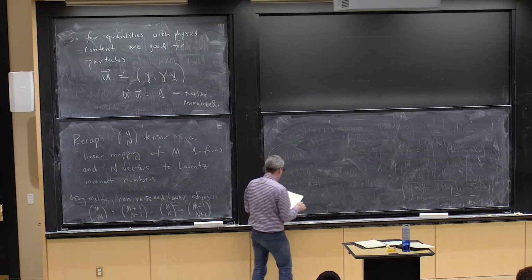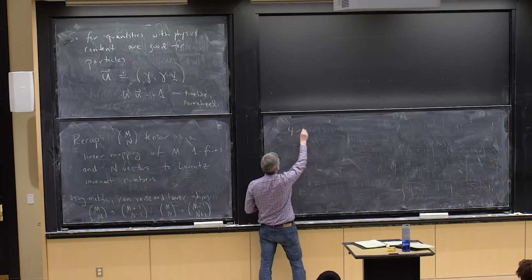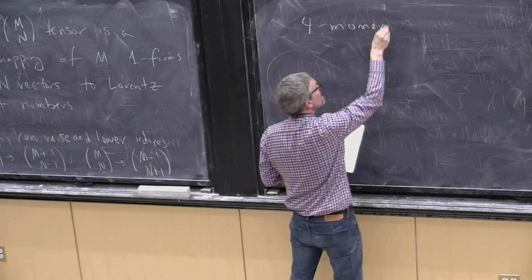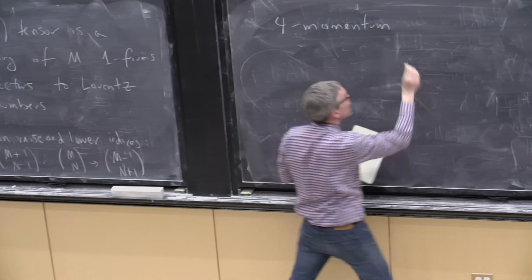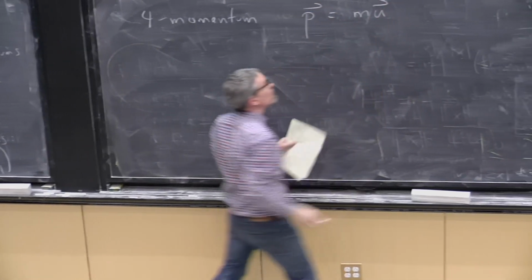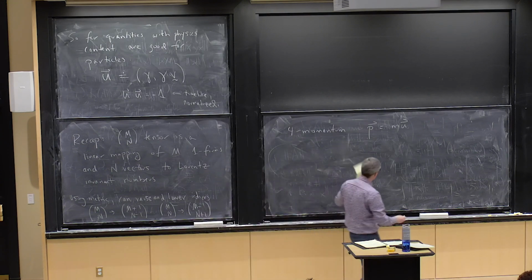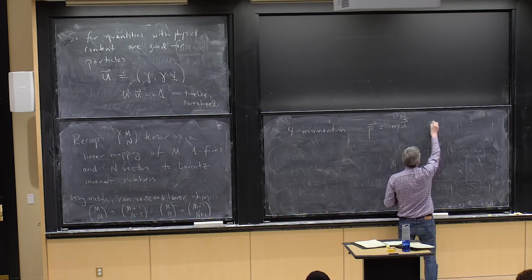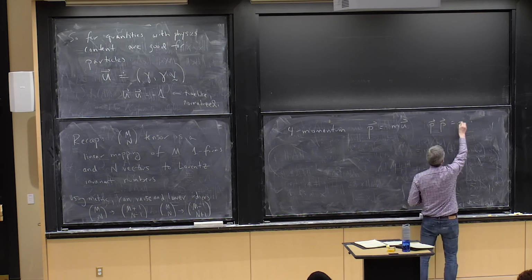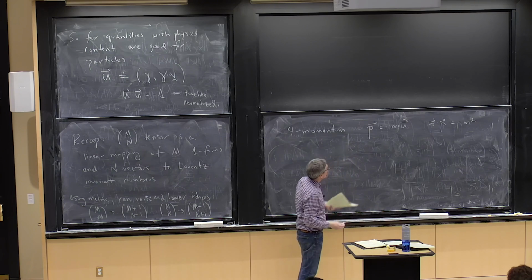All right, the other quantity that we have defined, which is good for particles, is the four-momentum, which is just that four-velocity multiplied by the rest mass. Okay? And so this is defined. By putting together a bunch of definitions, you have P dot P equals minus m squared. We're actually going to interpret this, though.